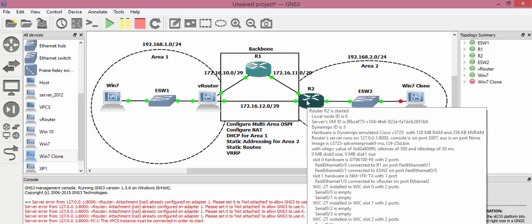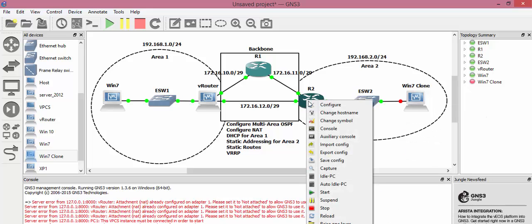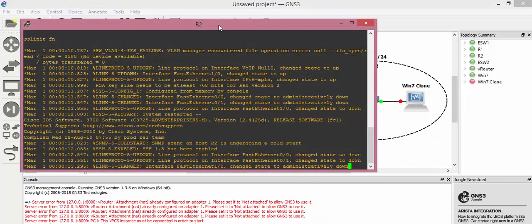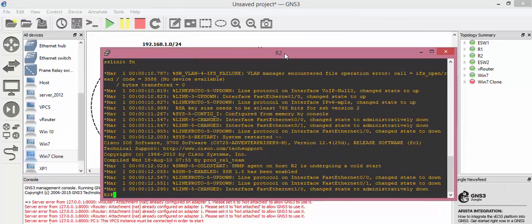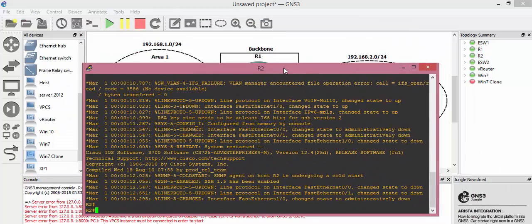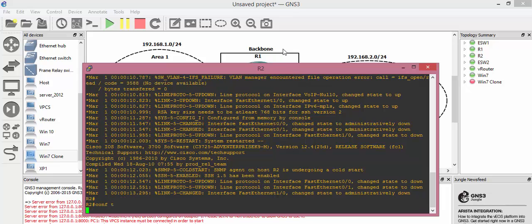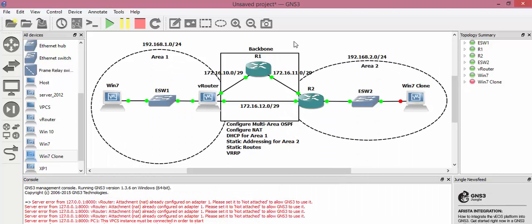We shall see anyway. So what we'll do is we'll jump onto router 2 and we'll configure the interfaces first. So we'll just verify these that we've got. We have FastEthernet 0/0 and 1/0.